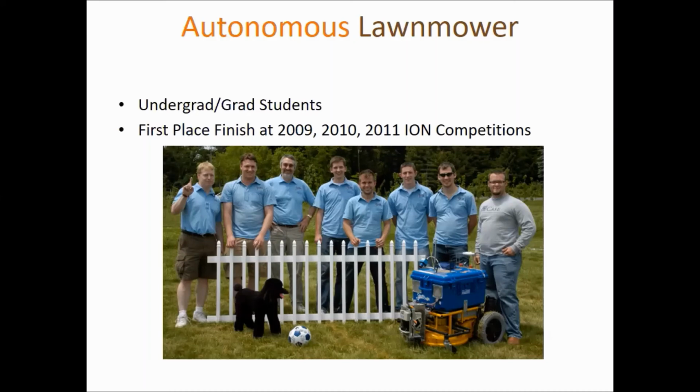And then they have this stuffed dog, as you see here, sitting on an RC car, and they run that out in front of the lawnmower while it's doing its job. So the idea is, if you run over the puppy, that would be bad. Our lawnmower actually would just edge the puppy instead of stopping, which was actually okay in terms of the rules.